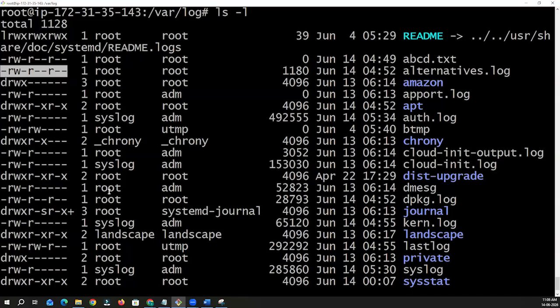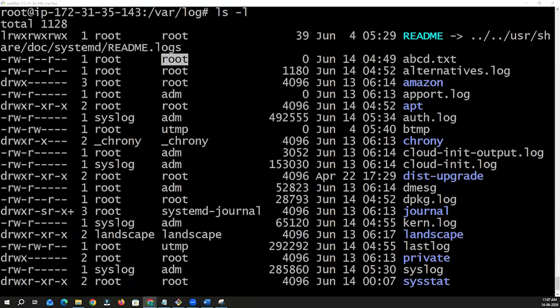For example, if you see abc.txt, the first column is user and the other column is group. So the owner and group of abc.txt is root and root, right? And on the left hand side there are permissions. So root and root own that file.